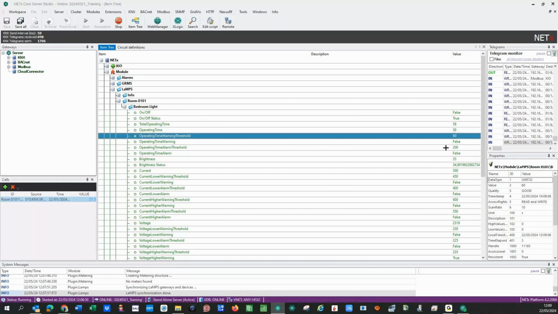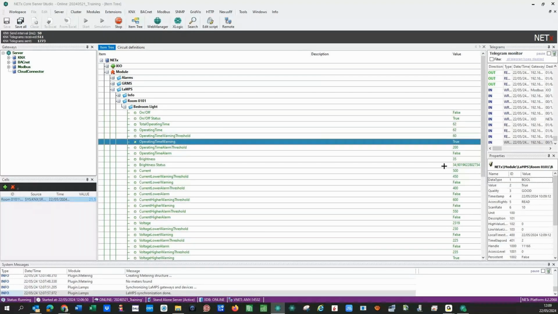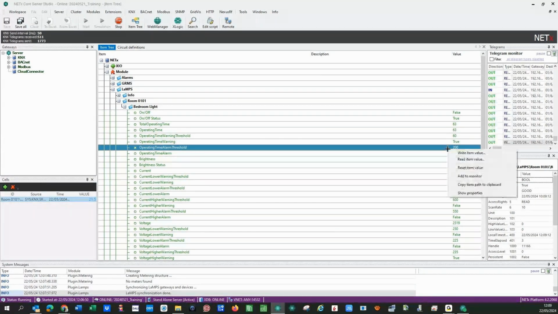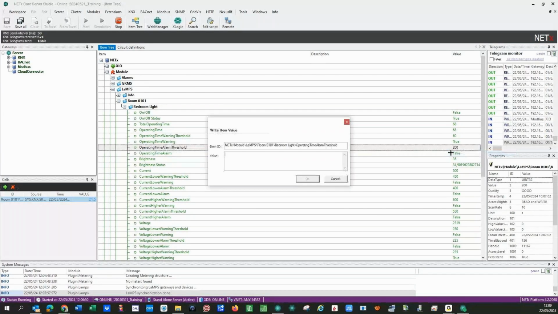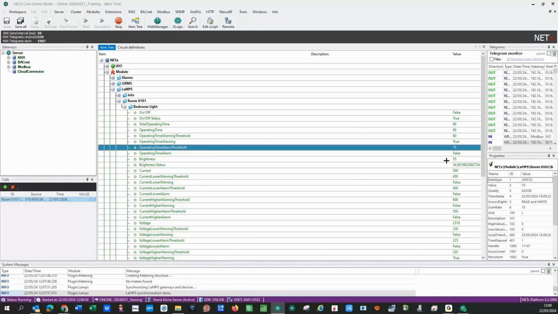So it will become true now, because this is the warning. Imagine that the alarm is when the value is 75, for example. So this value will become true. Now we are above 75, that is the reference. So this is an alarm, and we can do whatever.